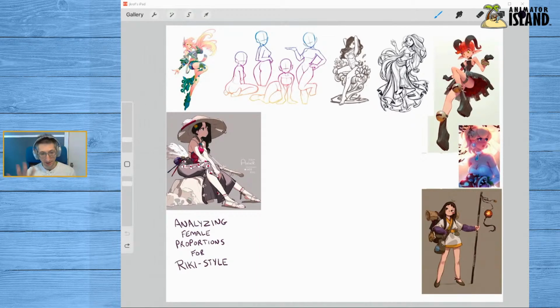When we're analyzing these female characters, I just want it to be very obvious and understood that I am not trying to make it a real human ideal. I'm not trying to say that these are the best female proportions for characters. I'm saying this appeals to me. I like this. I could look at this stuff all day long. It's just nice. It's pretty.